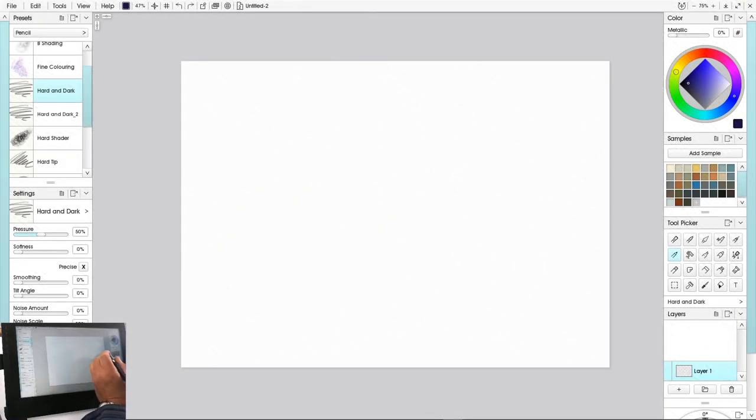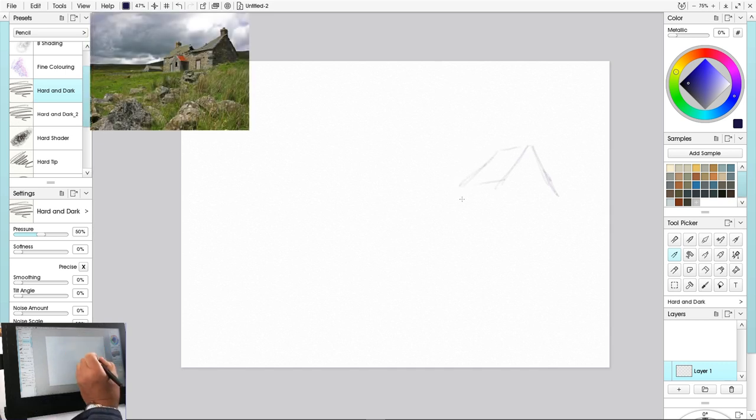So today I was going to do a coloured pencil drawing in Artrage. I thought that would be fun to do, and it didn't quite turn out that way at all. What I ended up doing was producing this watercolour painting, and it all came about when I chose to use the unclean brush in Artrage. It's a watercolour brush, and I started painting with that once I got the initial sketch in. And my total direction changed.